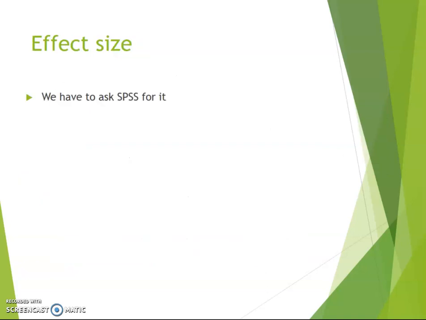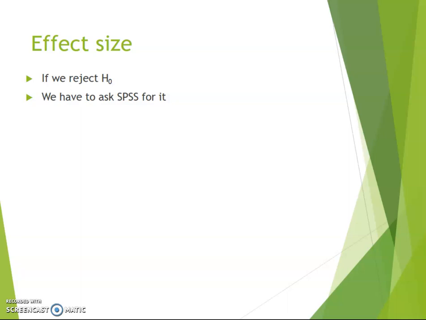So, like I said, we only will report our measure of effect size if we indeed rejected the null hypothesis, saying that there is a significant result. We actually have to do something additional in SPSS to ask for the measure of effect size. This is just another strange and fun quirk about SPSS: sometimes it gives you the option automatically to get the measure of effect size and sometimes not.